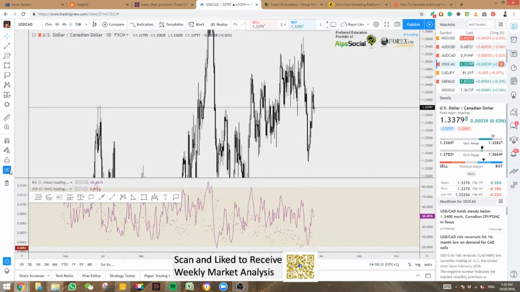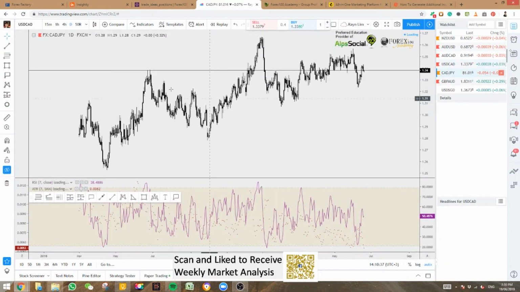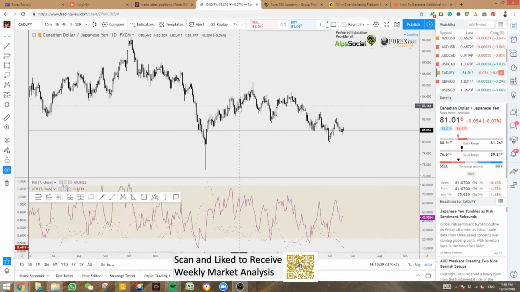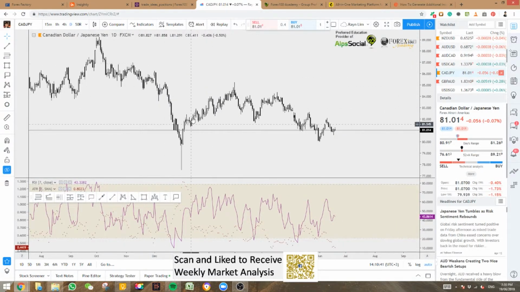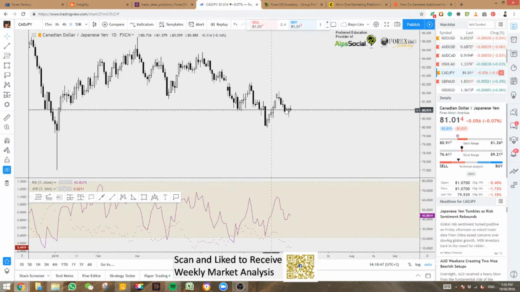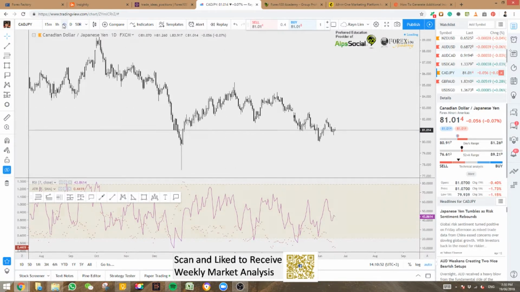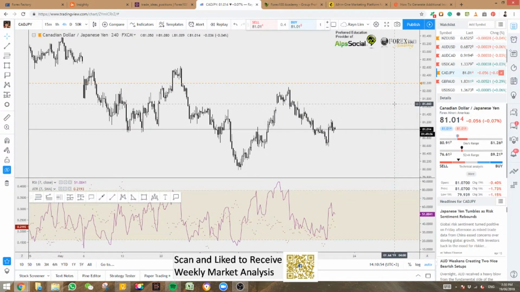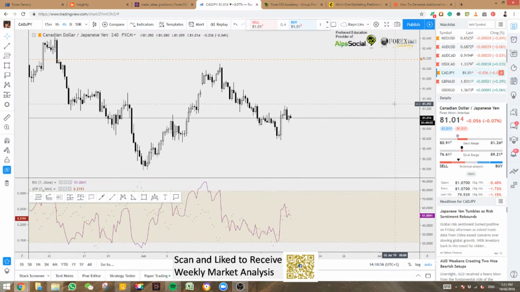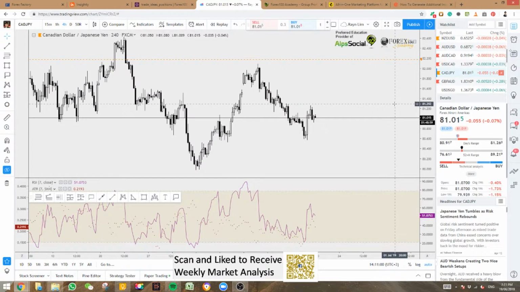Last 2 pairs to go. Any questions, feel free to put them in. On Canada Yen, daily chart, market came down, went up, retest the high, break twice, back into this selling zone over here. Shorting opportunity. To the 4-hour chart, interesting. We have a couple of setups over here. Have you spotted it?